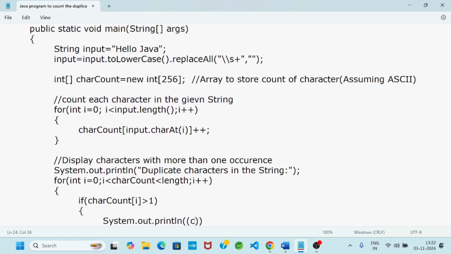I will do a typecasting, char of i, then give the concatenation operator, within double quotes simply a colon, plus char count of i.